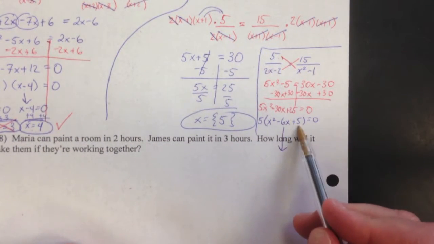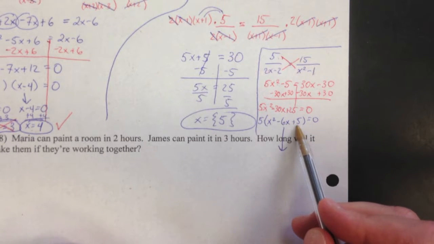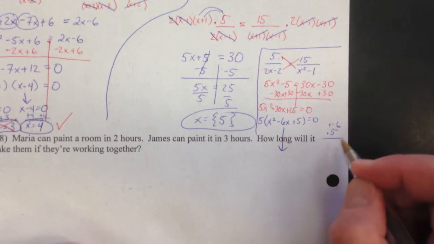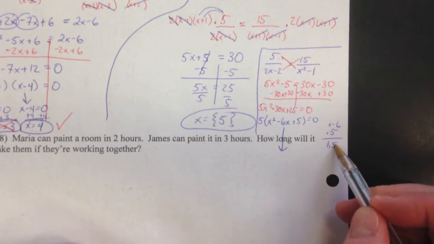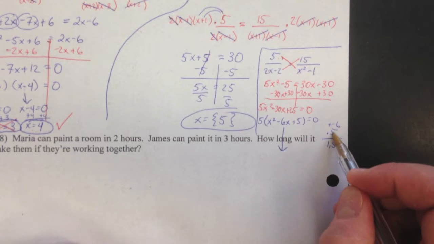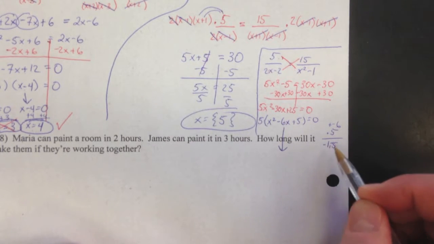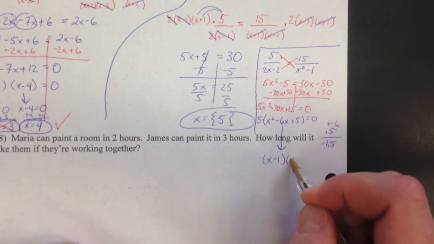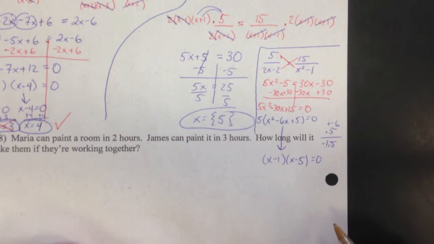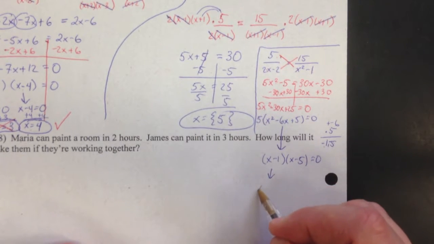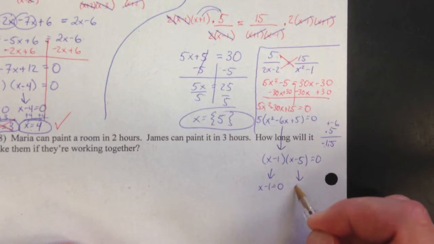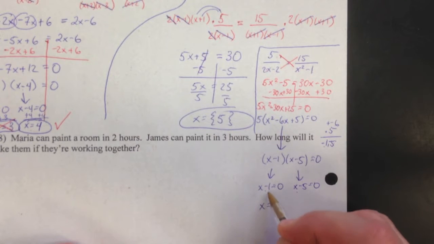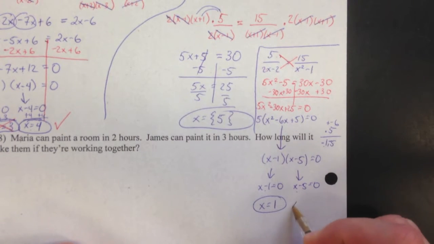I can factor x squared minus 6x plus 5. What multiplies to 5 and adds to negative 6? I can do that on the left side. The only factors of 5 are 1 and 5. So to multiply to a positive but add up to a negative, we'll make it negative, negative, negative 1, negative 5. So what we get is x minus 1 times x minus 5 is equal to 0. Solve x minus 1 equals 0, x minus 5 equals 0. Those are the factors. So the answers are positive 1 and positive 5.